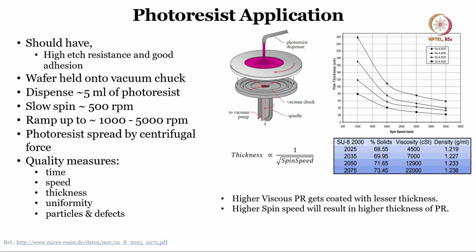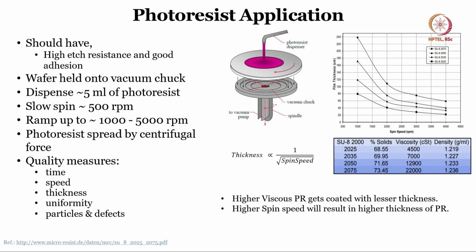So, this is how the photoresist is dispensed. There is a vacuum pump, a spindle, and a vacuum chuck. The wafer is held onto this vacuum chuck, otherwise if there is no vacuum, the wafer will fly, right. The spindle will spin the wafer, and initially we have to dispense the photoresist using the photoresist dispenser. You perform a slow spin so that uniform coating occurs, and then change the speed depending on the thickness that you want for the final photoresist.